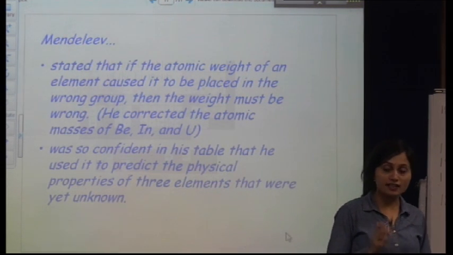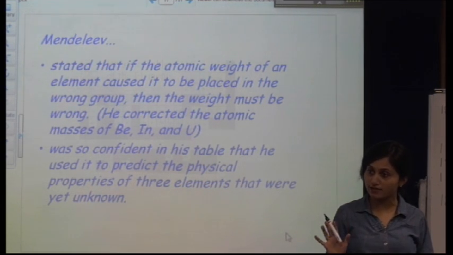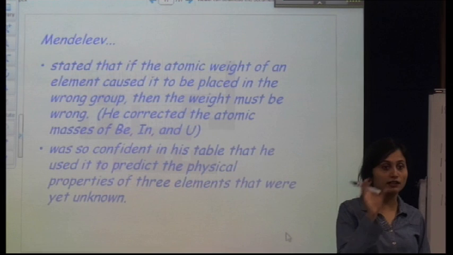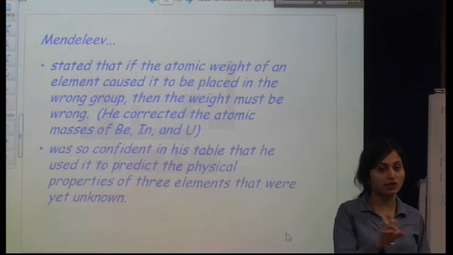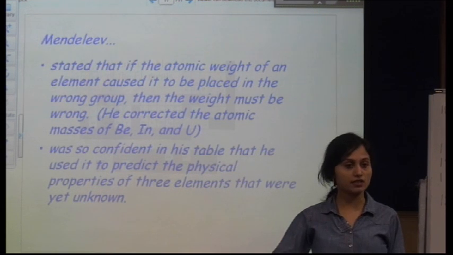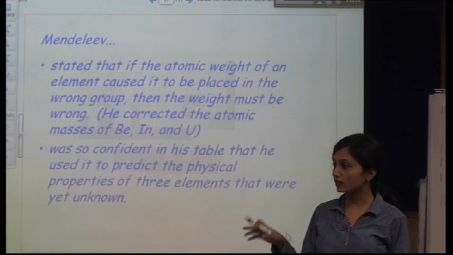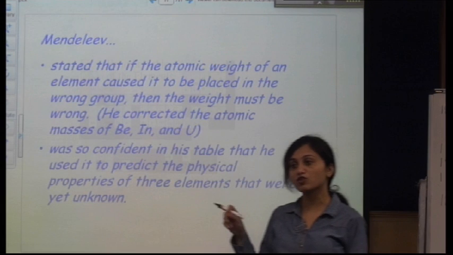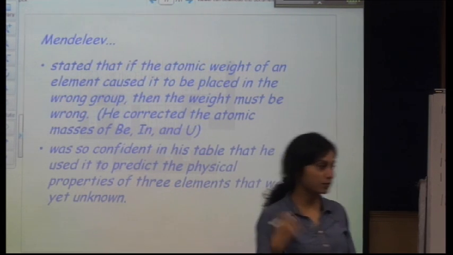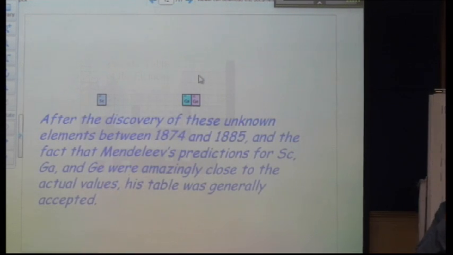This is the most important thing. Till now, everybody was arranging elements only according to atomic masses. Now Mendeleev related both the physical and chemical properties and gave this law. A law is something applicable to almost 99% of the things known related to it. So he stated that the physical and chemical properties are a periodic function of the atomic weights, and the father of the periodic table is Mendeleev only.